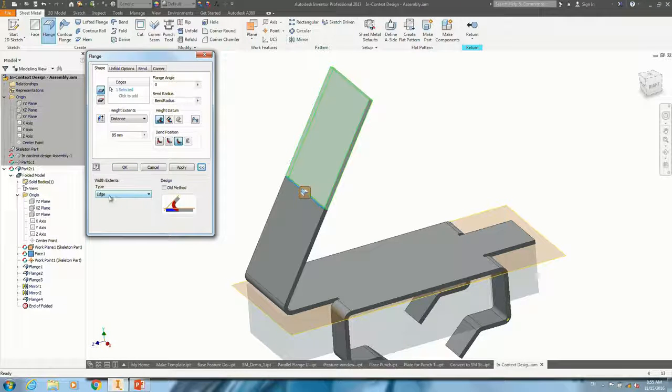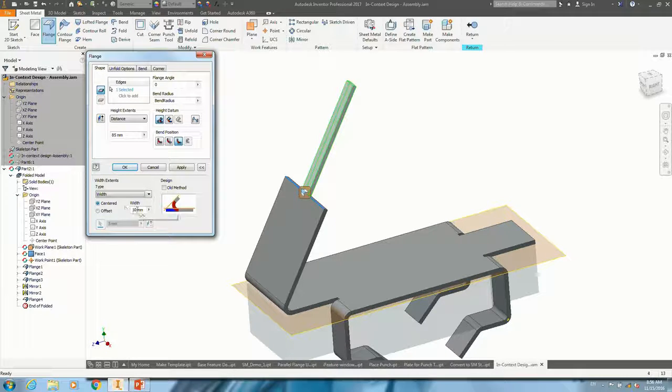By default, the width extend method is based on edge. So how wide the edge is, that's how wide the flange will be. So we can choose width from this dialog and say if it's auto-centered.